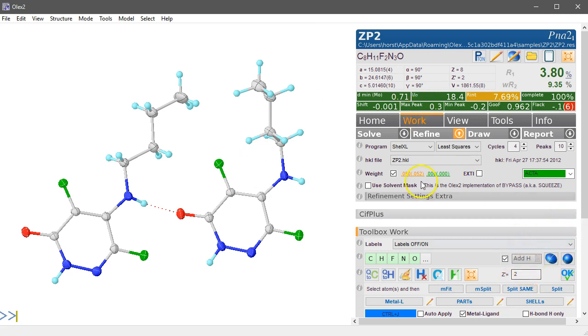So to be clear, this means that two formula units in the asymmetric unit, that's Z prime. And that means that there are eight of those formula units, in this case, eight of those molecules in the unit cell.